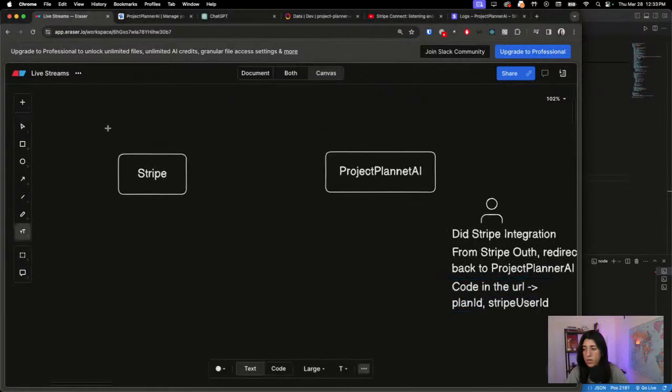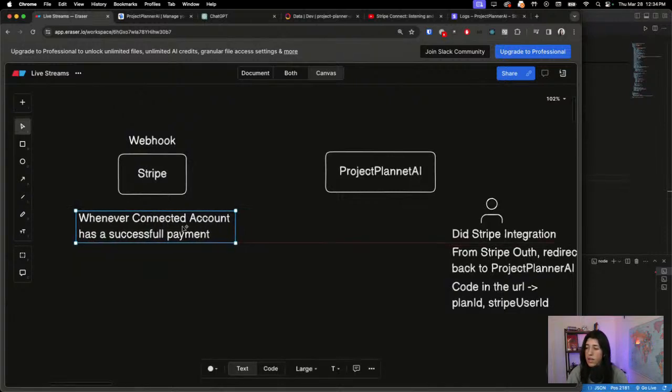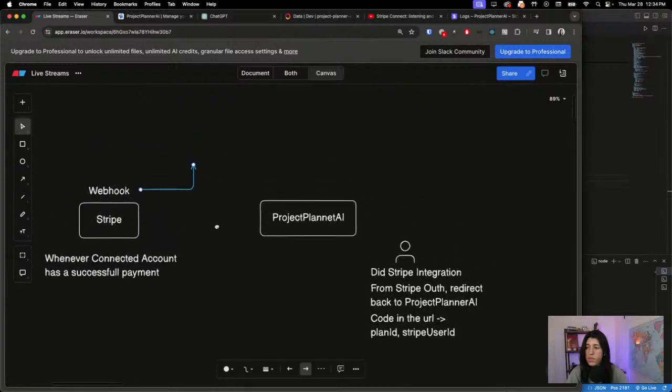Now, Stripe webhook. How this works is whenever a connected account has a, what's it called, payment successful, whenever a connected account has a successful payment, we want the webhook to trigger, and we want it to hit our endpoint.